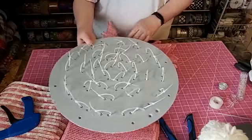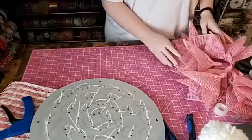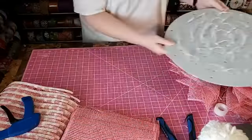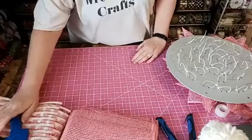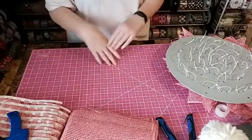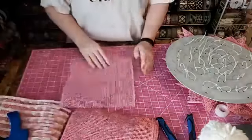I already started making some of the petals, so I'm going to put those to the side. And I just laid something flat on them. It's not that big of a deal. You can either put something on them or keep them poofy. Completely up to you.